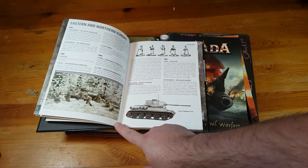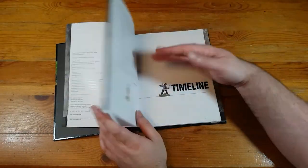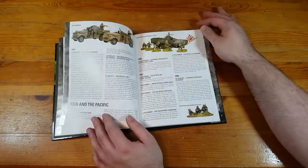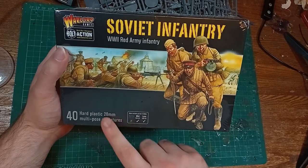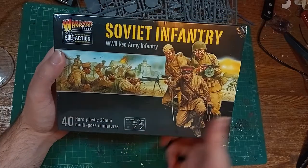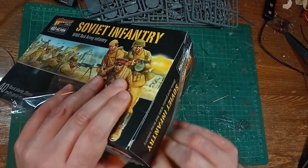So when I came across Bolt Action, a 28mm hero scale historical war game set in World War 2, I was pretty interested. The rules seem simple, the plastic infantry models seem like a really good price for starting an army, and cheapest of all, it seems, are the Soviets. Hi I'm Edsgar, and today I'll be looking at the Warlord Games Soviet infantry, summer and winter versions. At recommended retail price, both of these boxes work out to about £1 per model, far cheaper than some other game systems. But with regular discounts and some checking of second hand sales, I got these for less than half of that.